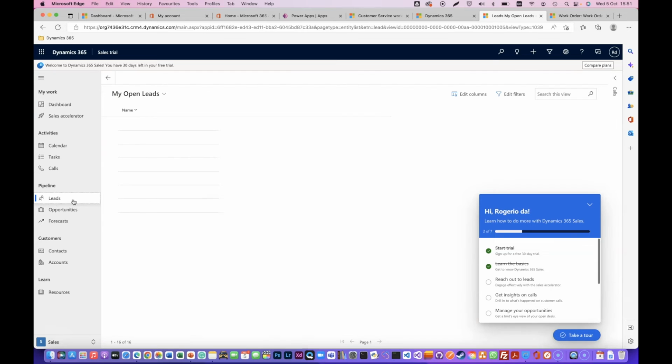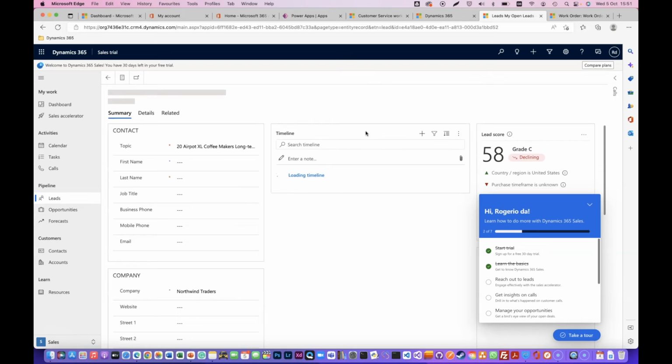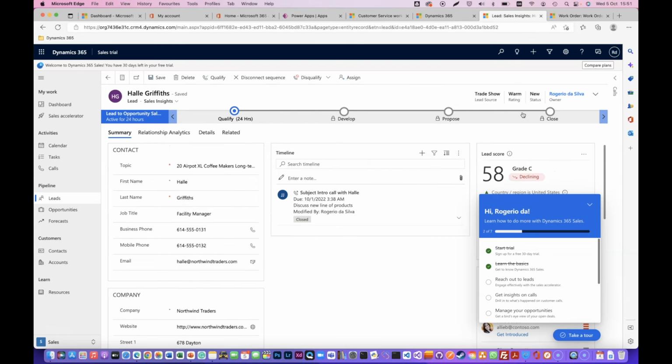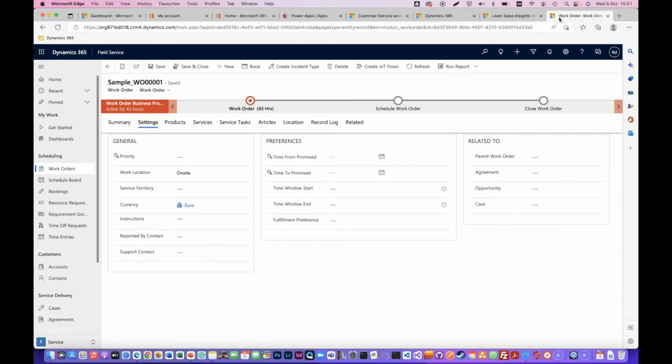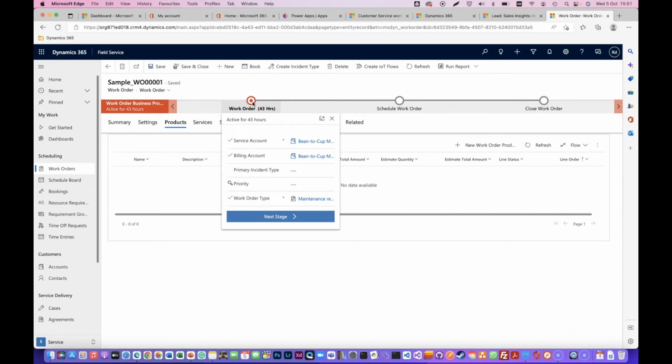Yeah, so on the lead, I just wanted to show you the BPF, the differences. This can be customized as well, as long as you follow the Microsoft best practices, because there are updates, and if you follow the best practices, you won't have a problem. Okay, so you see that comparing this with these, depending on the type of services, this business process flow can be customized, which is quite good.